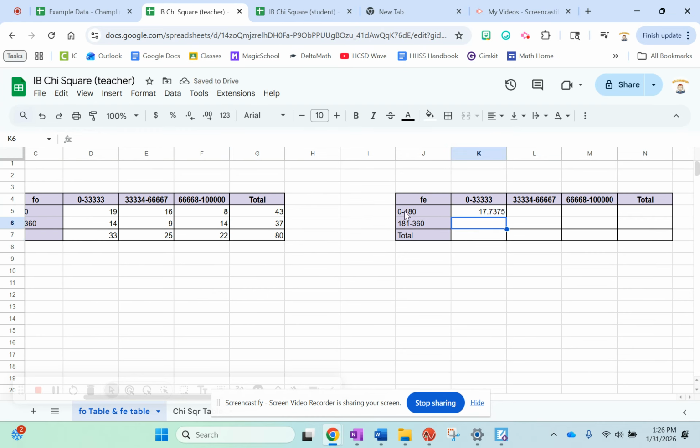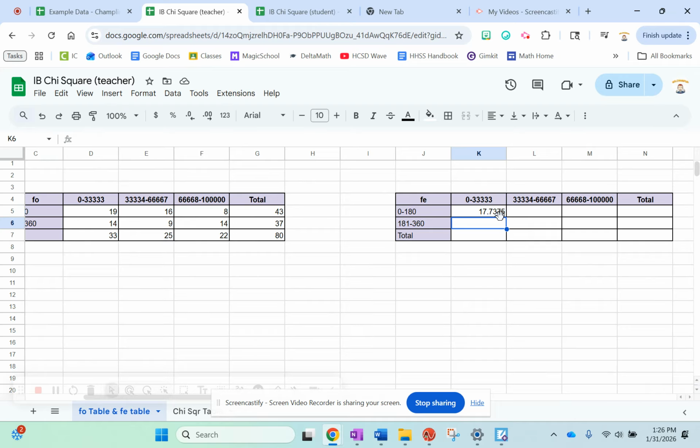Again, I'm lining it up. That one was the first top cell, so now I'm going to use the second cell. Where this 14 is, I'm going to find that expected value in the same spot, but on this table.